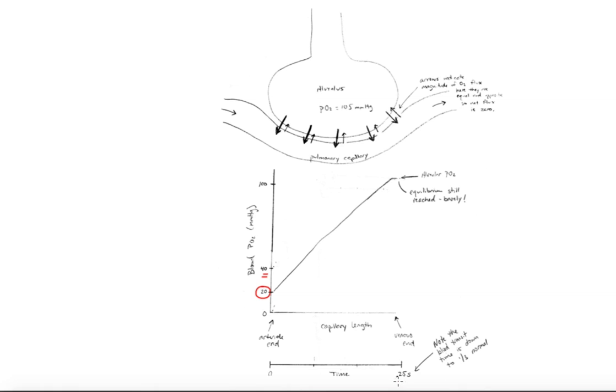Check this out. Now the blood is traversing the pulmonary capillaries in a quarter of a second instead of three-quarters of a second. It's moving three times faster and traversing the capillary in a third of the amount of time. Here's where that buffer comes into play, the buffer from when you were at rest and already equilibrated. You'll still equilibrate. You made it to a PO2 of 100, which is saturated with oxygen. The pulmonary blood is saturated, and you didn't run out of distance before that happened.